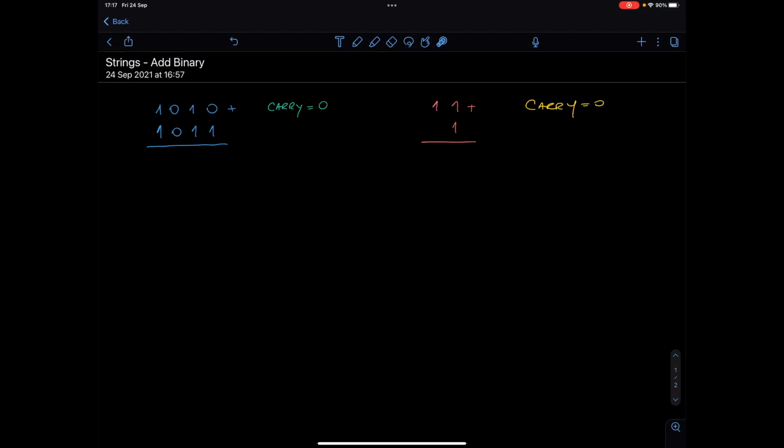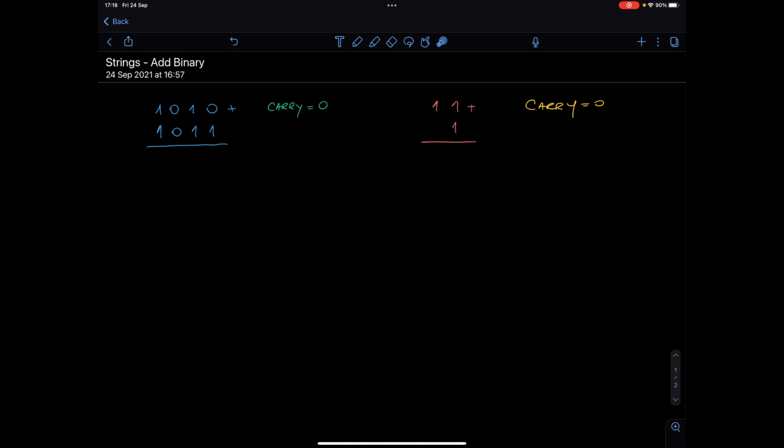Welcome to the conceptual overview of learning how to solve add binary using two strings. First thing that we need to remember is that when we add two numbers, we always start at the end, and it has to continue for the length of the longest number. In our first case here, as you can see, our two numbers are equal in length, but for the second case, our two numbers have different length. Another thing to remember is to keep a carry for when the sum of two digits is higher than 1. Since we add binary numbers, we can only have 0 and 1.